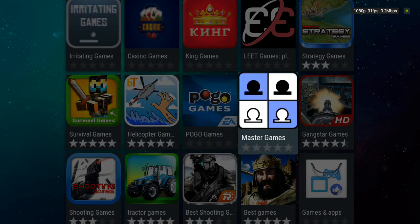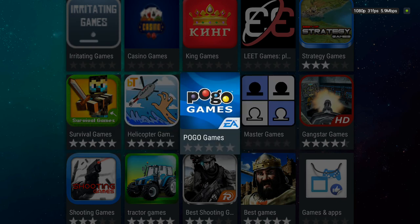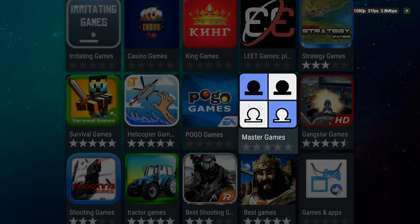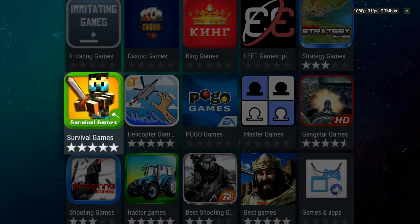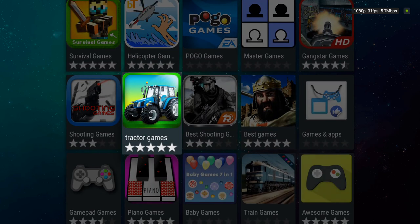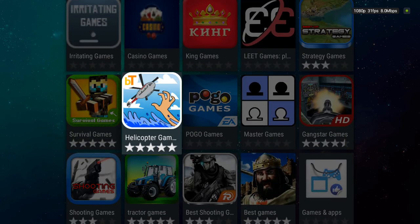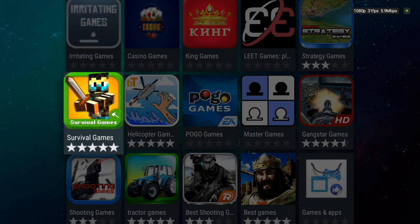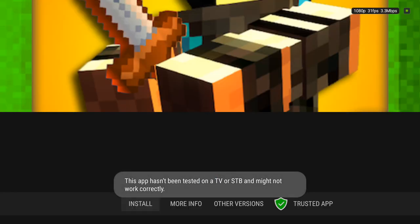But then, this is just like our other menus with our games and our applications menu. It has your icons here, which seem more like thumbnails, kind of thumbnail slash icons. So I go up, down, left, right. We just move in any direction we choose with our D-pad or our thumbpad. If I choose one now, let's go to the survival game. If I press my A button to confirm it, it'll get me to the description page, kind of like we saw earlier and how you do in Google Play. And there you go.